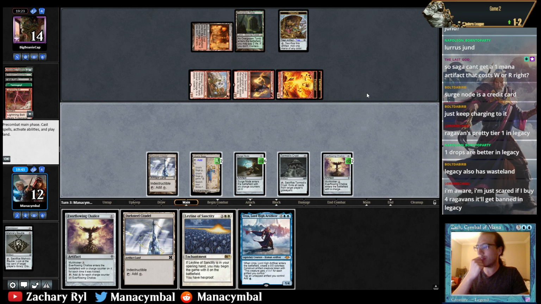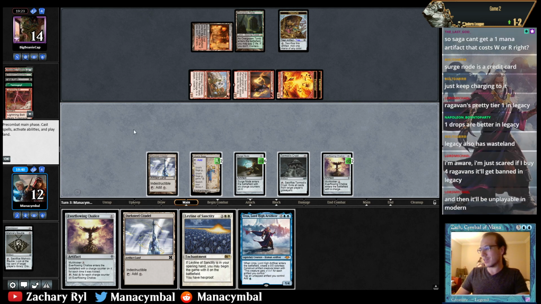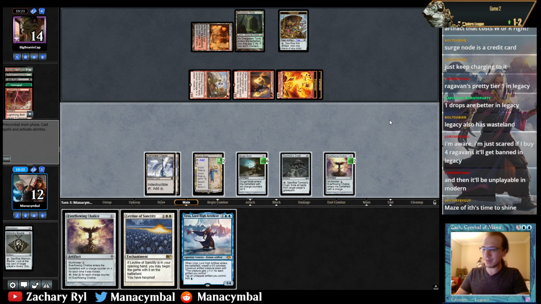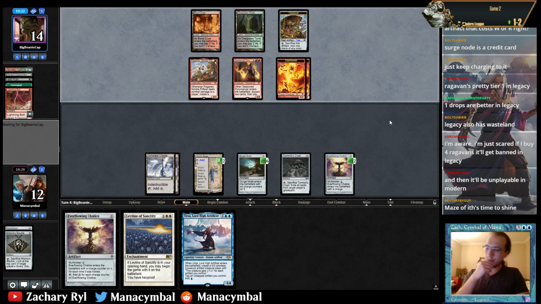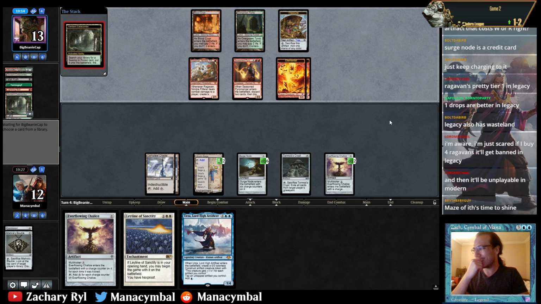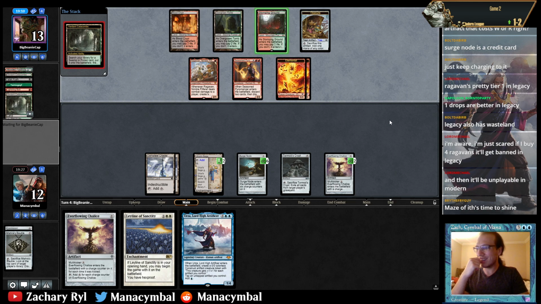You're scared to buy the Ragavans because they'll get banned? Well, okay. I don't know what to tell you. Buy them and ride the high, or don't. Oh, I don't think it's going to be unplayable in Modern, but I think it's a bit overhyped right now. Maze of Ith's time to shine. But they have Wasteland. We just went over this, people. So Ragavan got them a Mishra's Bauble, by the way, which was gross.